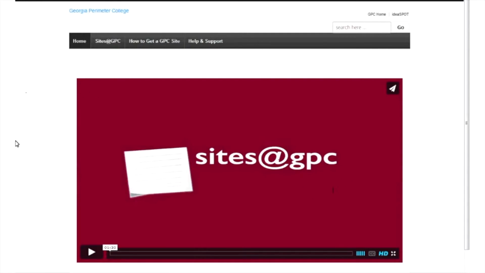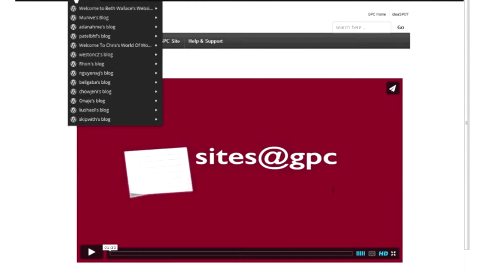yet. But what you're going to see up here is where you see log out, of course. Then you're going to see the key with My Sites. Now, mine has all of these student sites here. And then there should be one you'll see that says GPC site. But we should have two of them there. And one will be probably your username, and it'll say blog. That can be changed to anything you want it to say. So what I'm going to show you is I've changed mine.